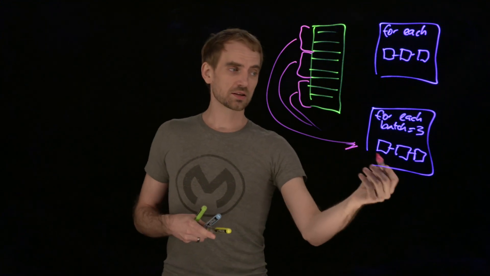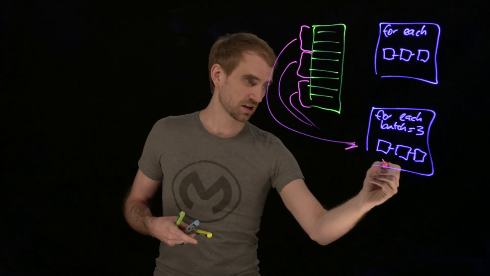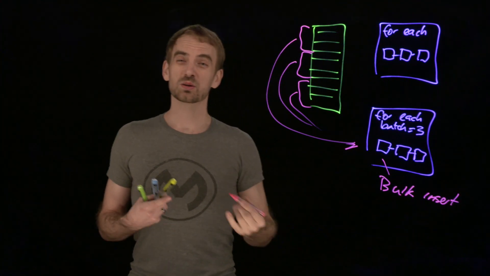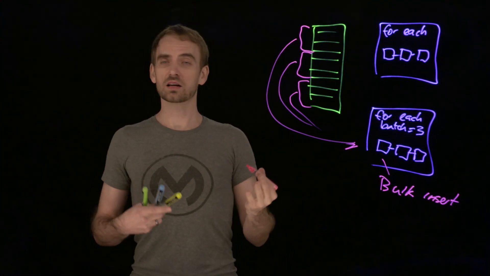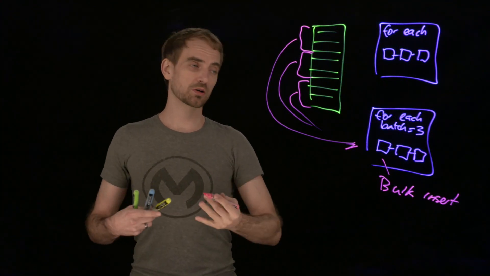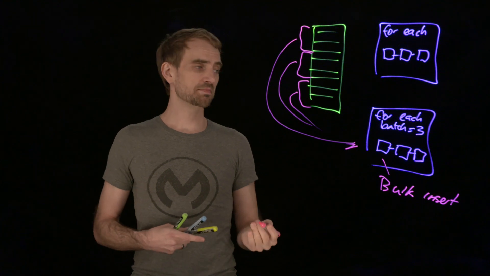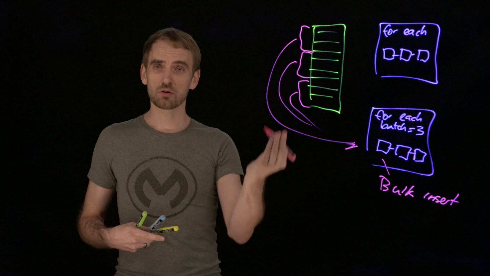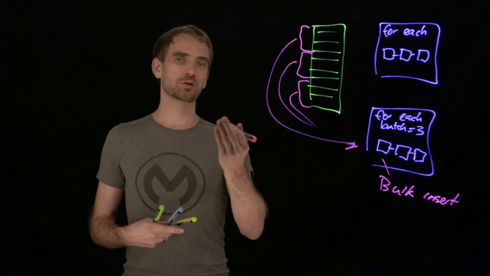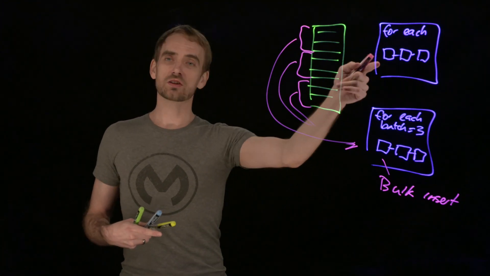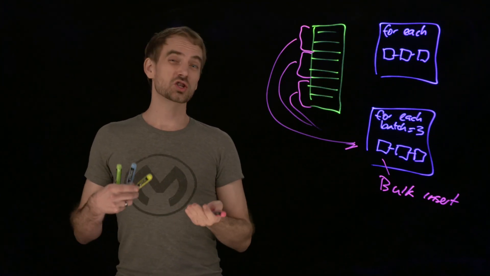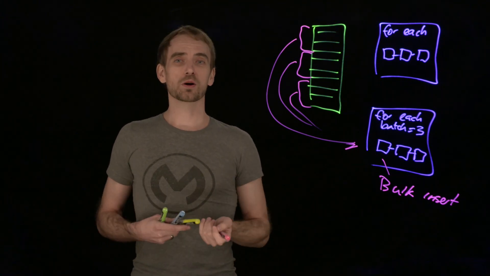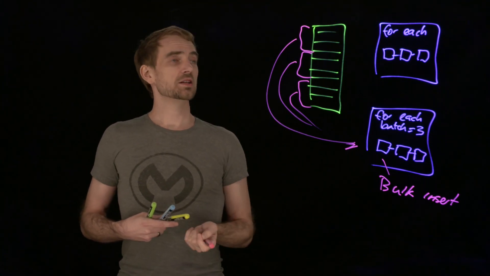But this is really good if you need to do bulk operations. You could do a bulk insert if you were going to a database. If you were going to something like Salesforce you might do a bulk create rather than an individual create. Really good if you need to minimize your round trips across a network. If you've got a hundred records and you want to do a hundred round trips, use the default behavior. If you want to do it in chunks, set the batch size to something and then use bulk operations. And that explains what for each is about.